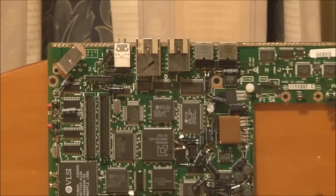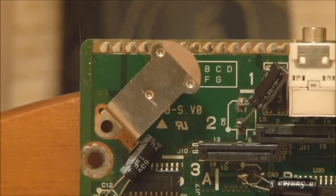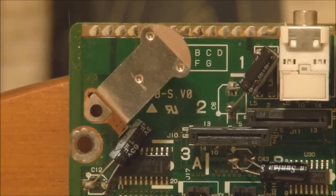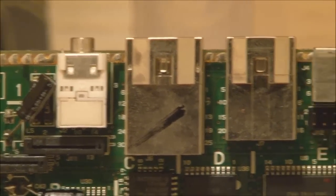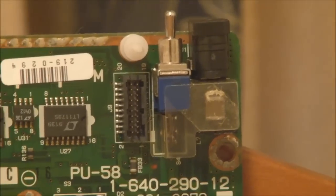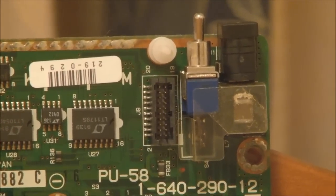But as for the logic board, starting up the top left, we've got the contact for the backup batteries. The battery holder would sit inside here. We've got the various ports up here. We've got the power inlet and battery isolation switch there. This is the connector for the internal modem, if one is fitted.